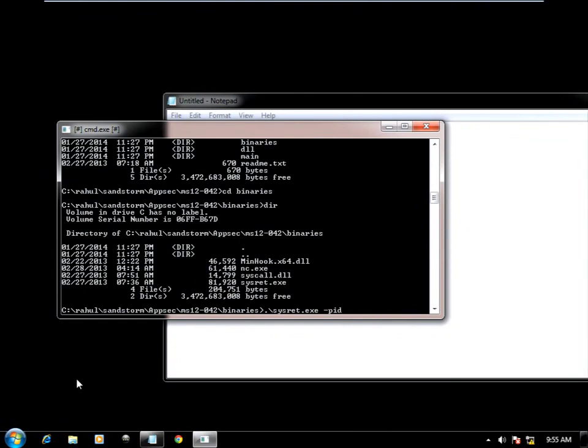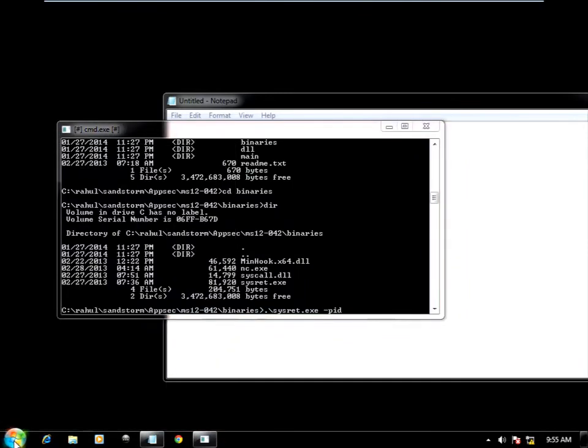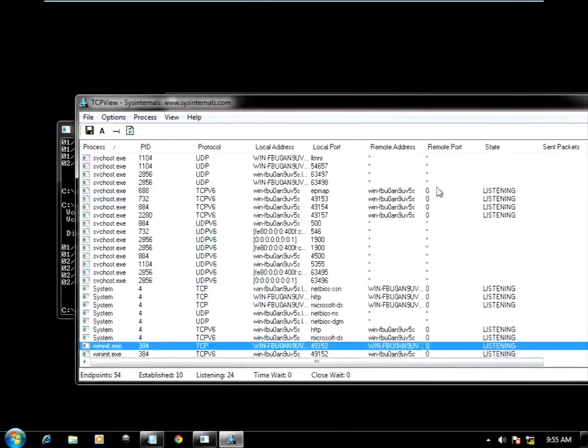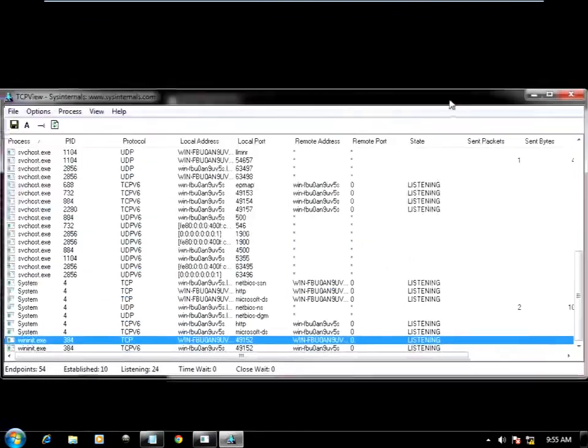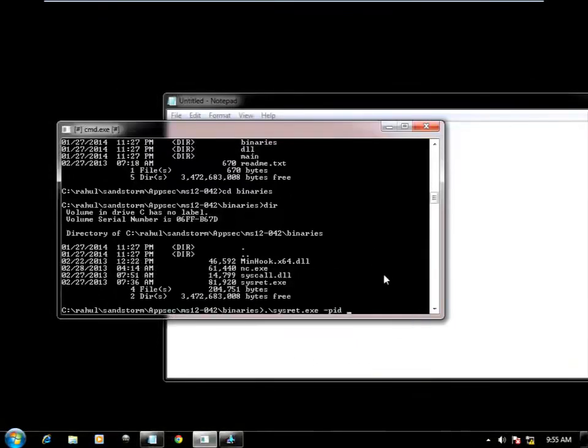So here what I do is I run the exploit. I need the PID of the process which I'm going to exploit. I'll explain that in a bit. So what I do now is I run a kernel exploit.